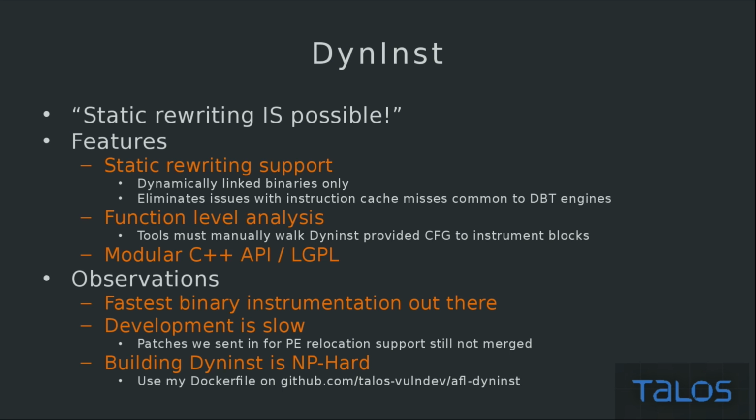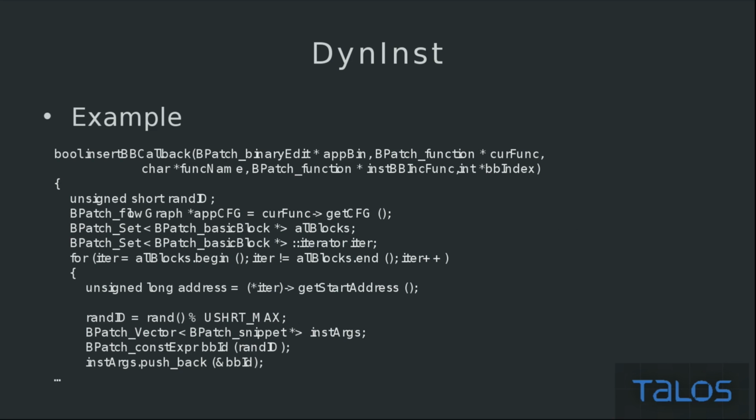And we'll show you, oh yeah, and of course, building Dyninst is NP hard, so don't try it yourself. There's a whole bunch of dependencies, and you have to figure out which ones should come from the vendor, which ones you should compile yourself. It's a pain. But I uploaded a Dockerfile, so you can either run it in Docker or copy out the instructions for yourself. To write the plugin, they have a number of APIs.